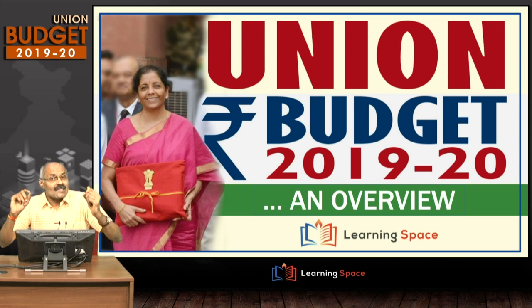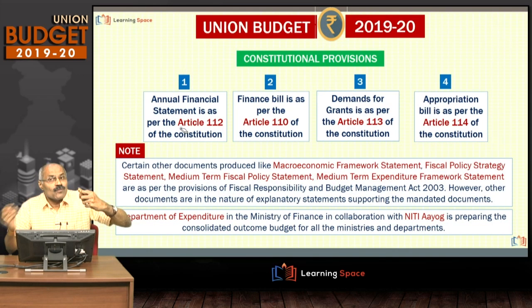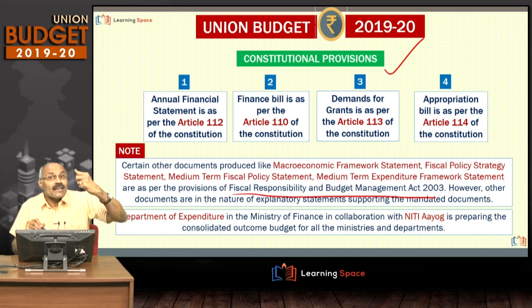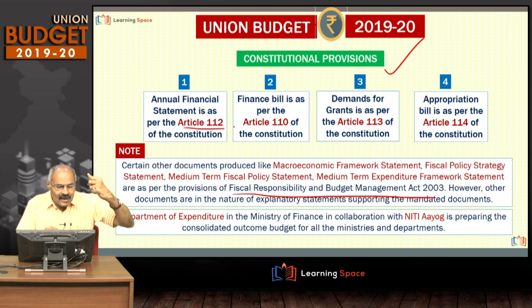Friends, the discussion will revolve around these three aspects. Please listen till the end. This module constitutes around 1 hour, right? And these three aspects will be discussed threadbare. Right friends, before going ahead, most of you are well aware about various constitutional provisions as well as what is mentioned as per Fiscal Responsibility and Budget Management Act 2003, right? And budget is nothing but annual financial statement as per Article 112 of the Constitution. Most of you are well aware.